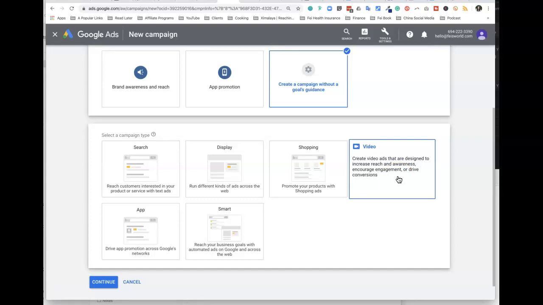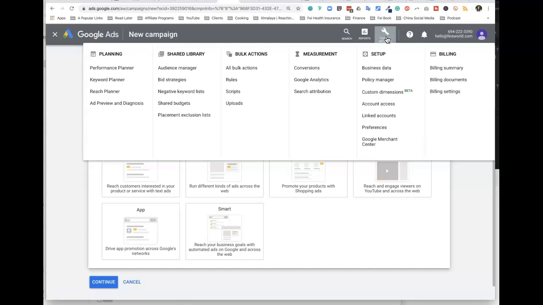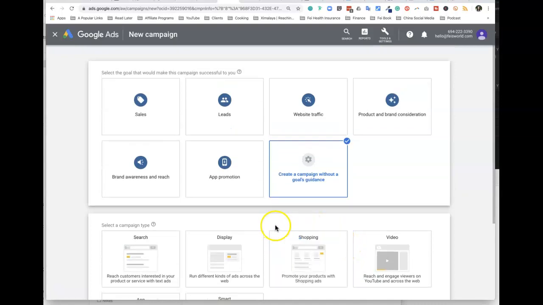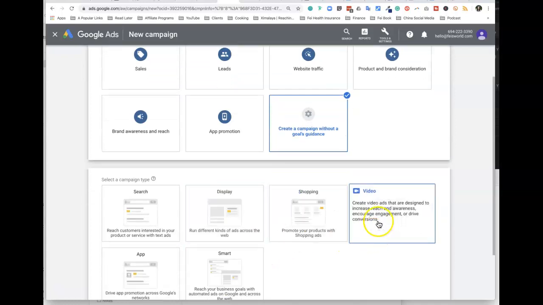I know it depends on the nature of your business, but to find this option, again, you need to enable expert mode under settings when you first start in Google. So hope this helps. It's a very short video. I'm going to link below on how I navigate and how to create YouTube in-stream ads step by step.